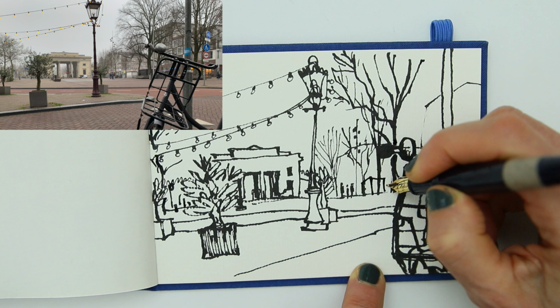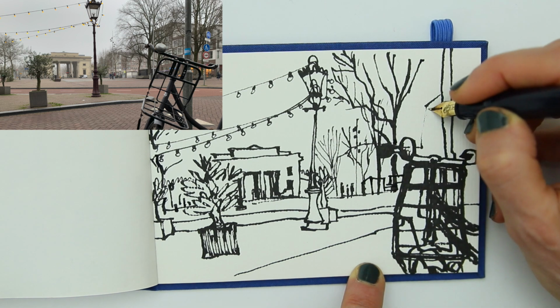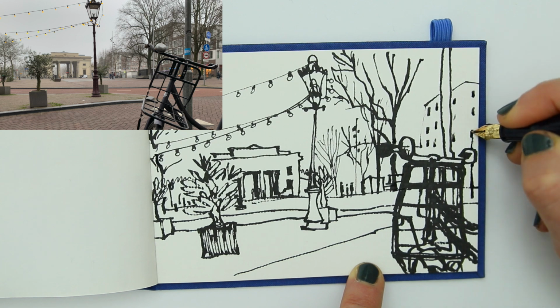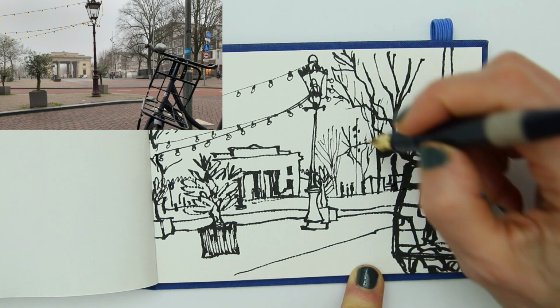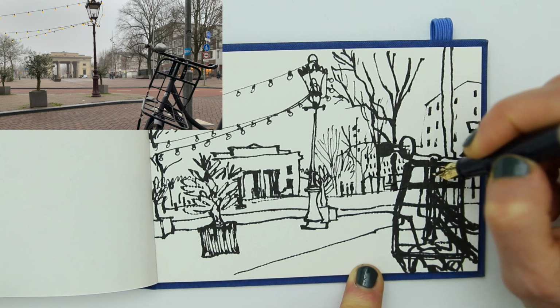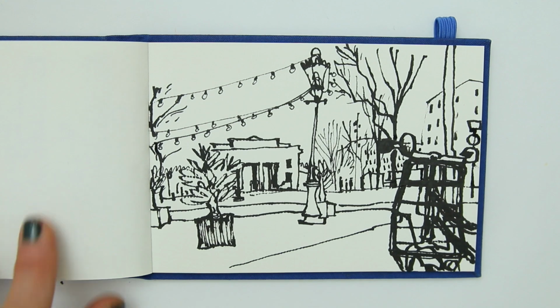There are windows in the buildings. Well, do I actually count the windows and draw them all? No, I'm just indicating the fact that there is something going on, some texture in that building. Because the windows aren't really what I'm interested in here. I'm interested in drawing this scene, this space, place I'm at. It's also about thinking about your story. How can you capture your story?